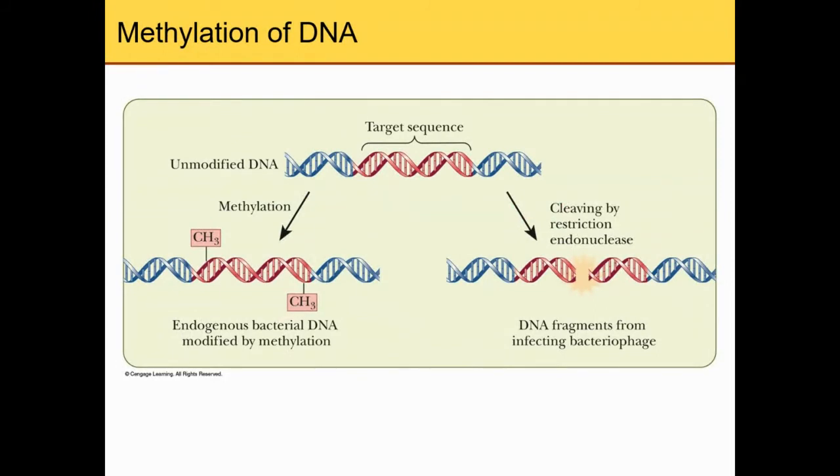So the methylation of DNA can protect the DNA from cleavage by its own restriction endonuclease. So that's the reason the bacterial cells developed the restriction enzyme. They will distinguish the viral DNA from their own DNA. That's because their own DNA is methylated, so that they know that the DNA is their own DNA. It's not a foreign DNA, all right? So they will not digest it. So that's how they recognize the host and distinguish the host from those foreign DNA.